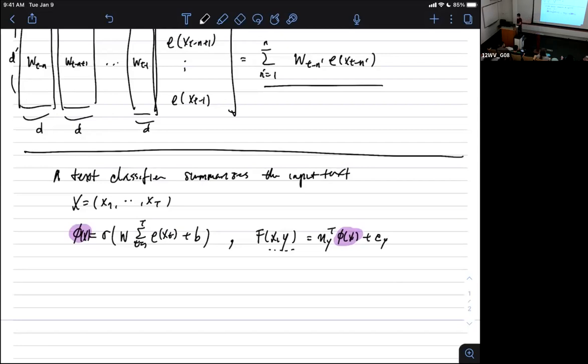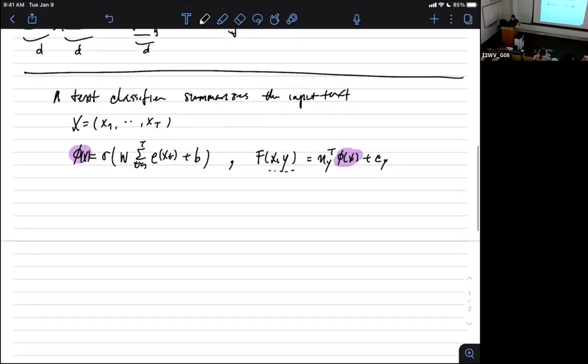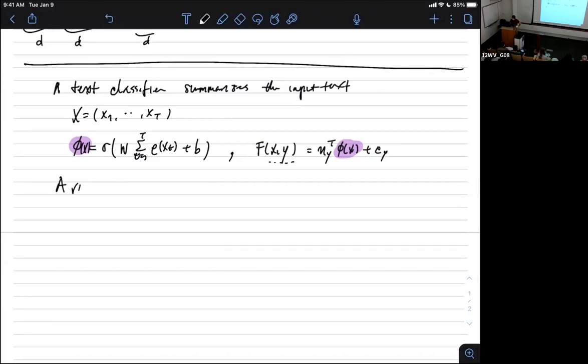Right? So what this says is that neural nets, by being trained on data, can learn to compress complicated stuff into a single vector. Then we're going to use that idea to build a so-called recurrent neural net. The motivation behind building a recurrent neural net is to recursively compress the input.